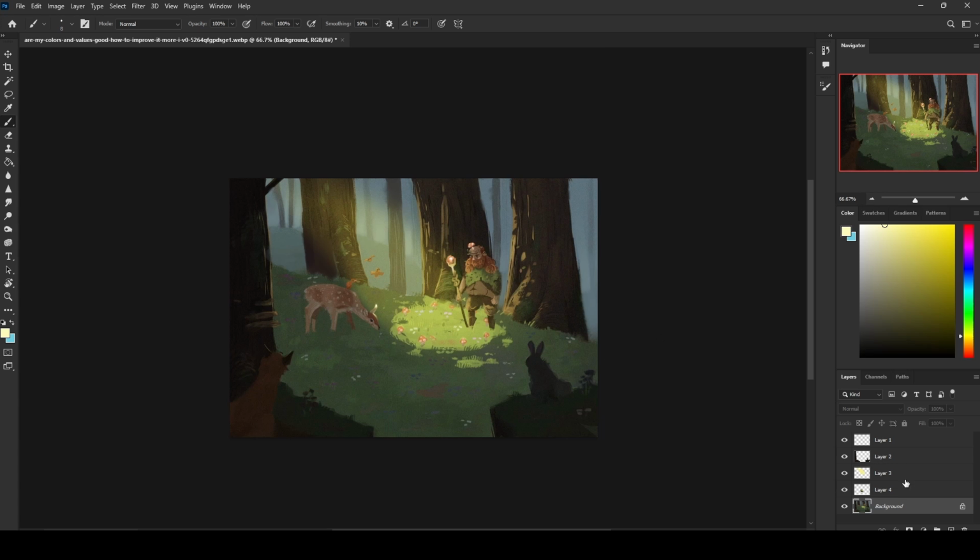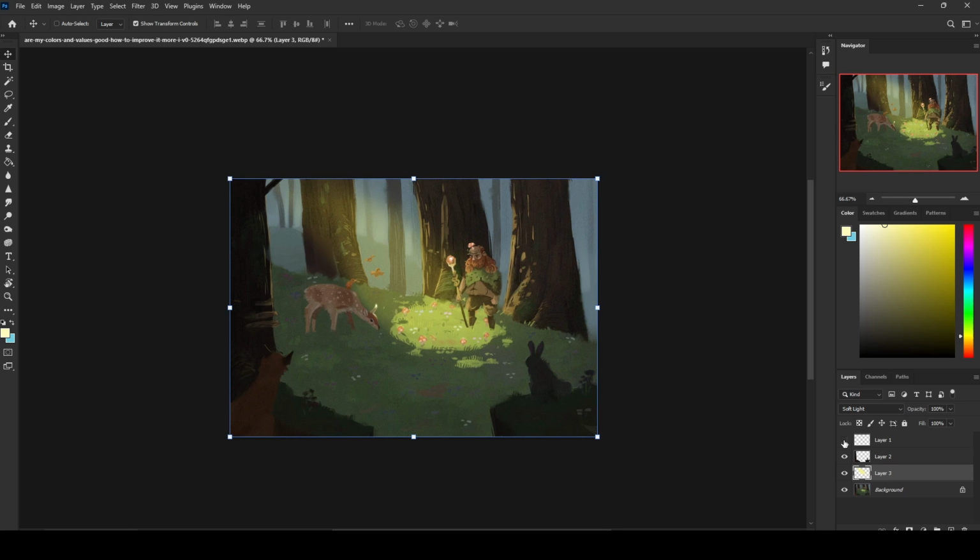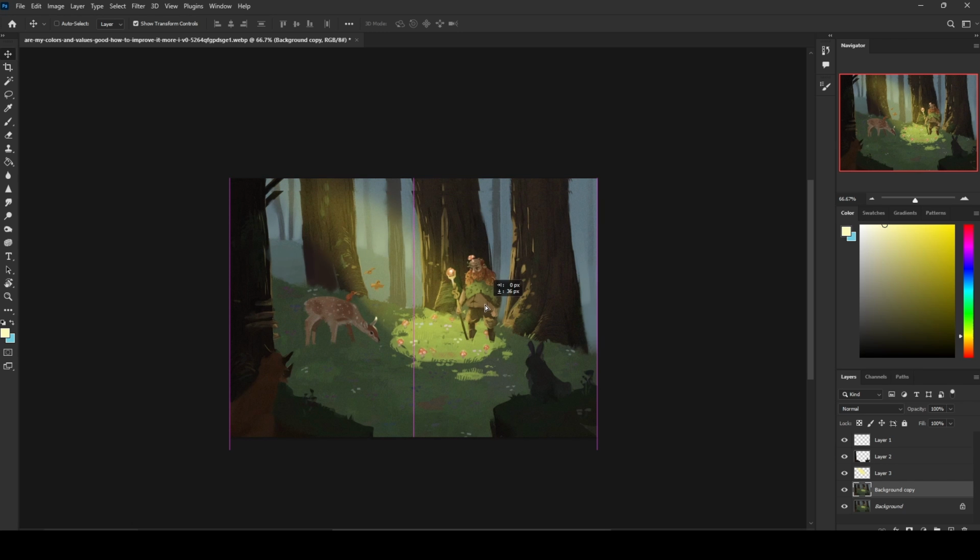Okay, and then finally there's just the position of everything. So what I'm gonna do is just duplicate the layer. Actually, give me a minute. I'm gonna merge everything down and nudge the illustration just a little bit lower. That's because it's just a little too high on the canvas. The ground is low. Do you see what I'm saying? If the ground is low, your character should be lower on the canvas to the ground.